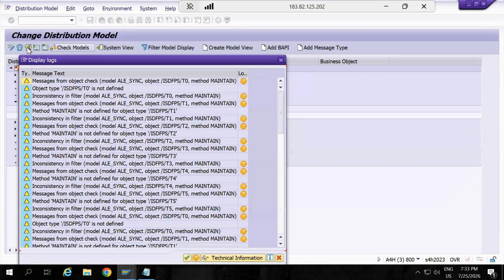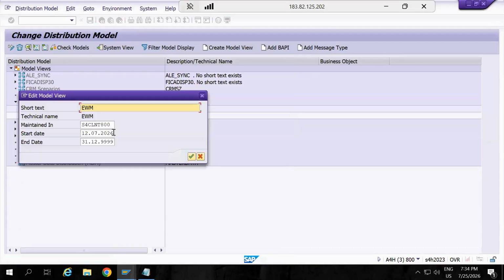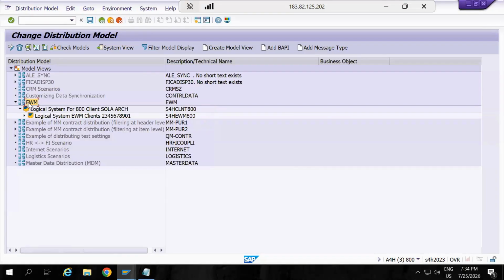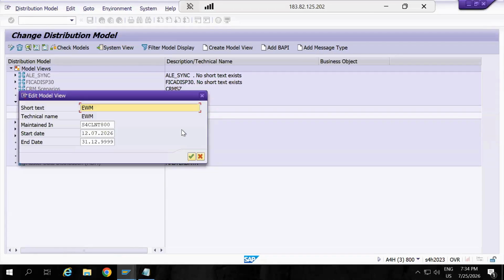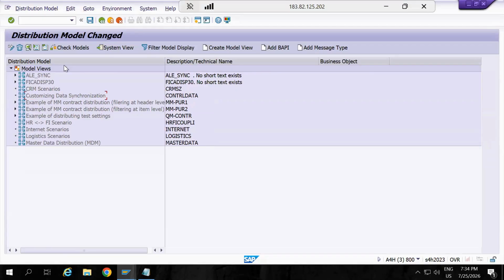So here, this is a setup issue actually. You can see MM, S4CH. This is the default it is taking. So I'm checking why it is taking that, because I added S4CLNT, but still it is considering a different one. Okay. I'll delete this. However, I'll try to add a new one.